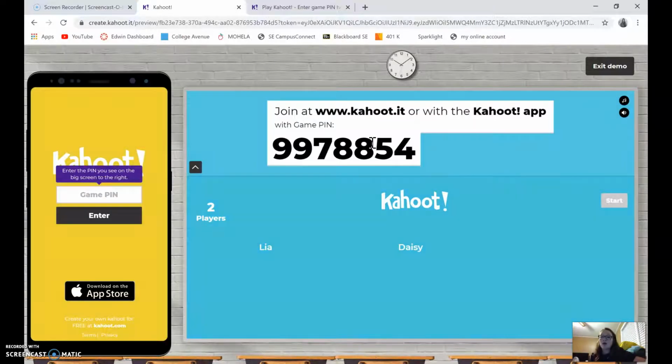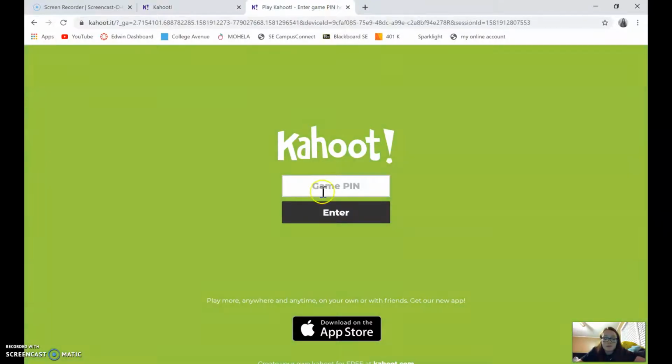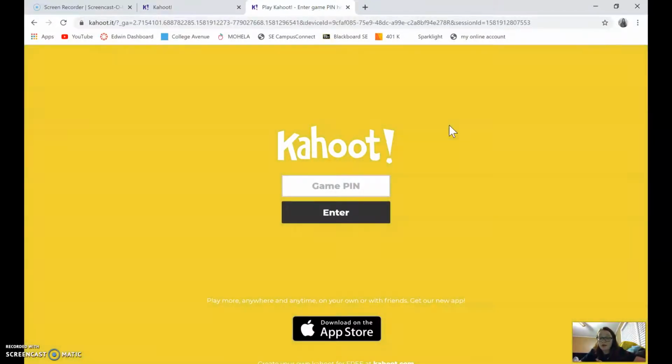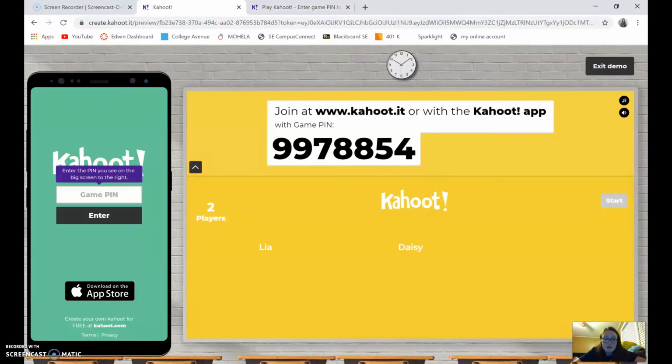I know if you're in elementary school or middle school, you'll have to plan to get the computers, the laptops. All the students have their own laptop, and when they get on the laptop, they go to the homepage we were at, where it said login, that said enter game pin. As the teacher, you give them the pin to enter. Whatever the pin is, they enter it and click enter, and then they go to the specific Kahoot the teacher has created. So I'll go back here.